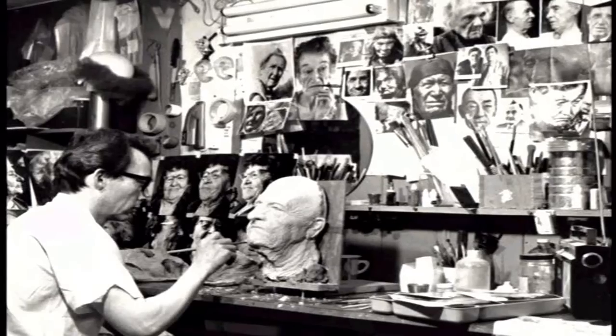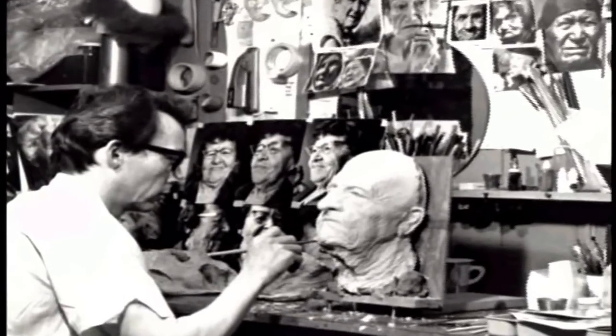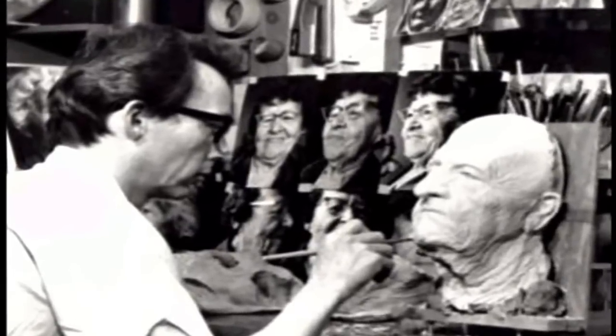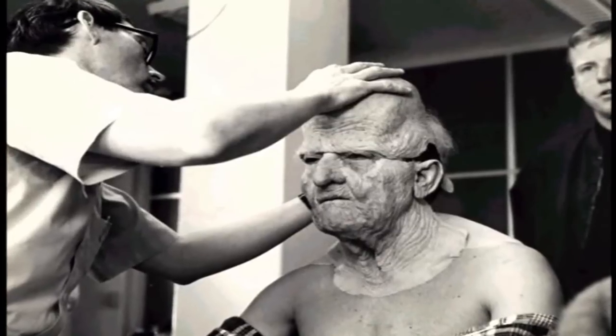Well, so I knocked myself out. I did intensive research. I went to an old people's home and took pictures really close up of wrinkled faces and got a lot of photographic reference, which I always have depended on and needed. So almost every wrinkle in that face came from a photograph of a real person, incorporated and woven into the whole thing. And of course, there were problems.